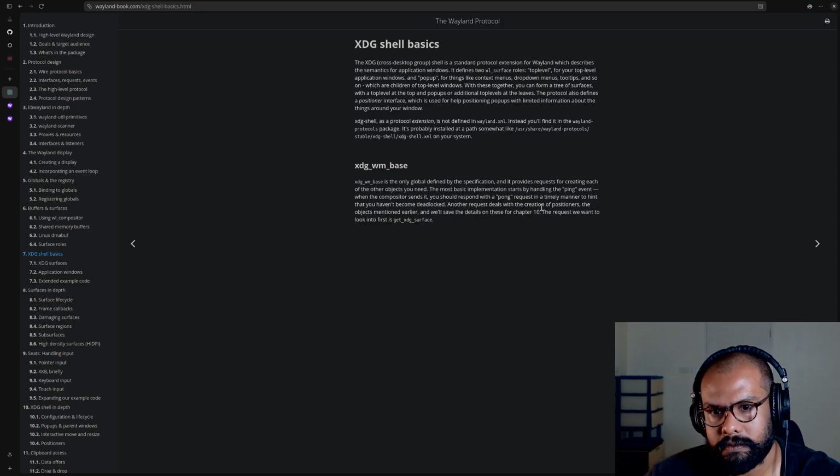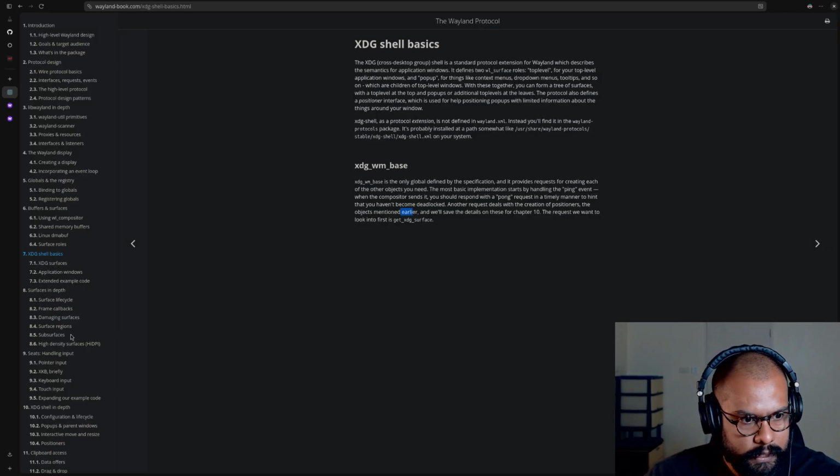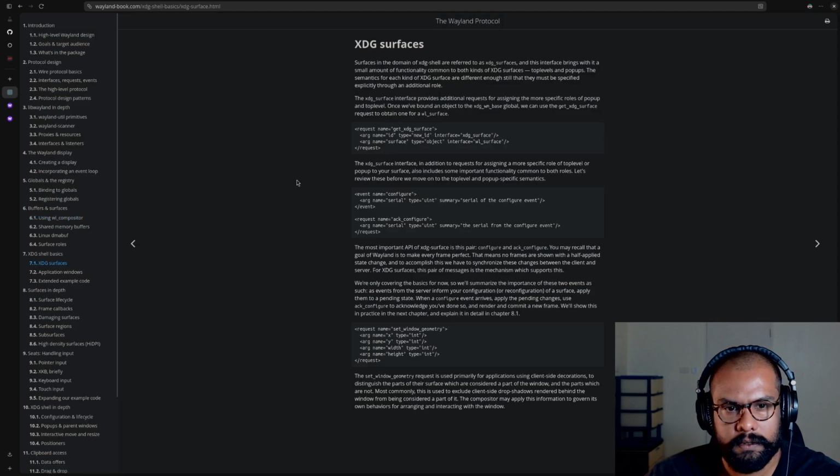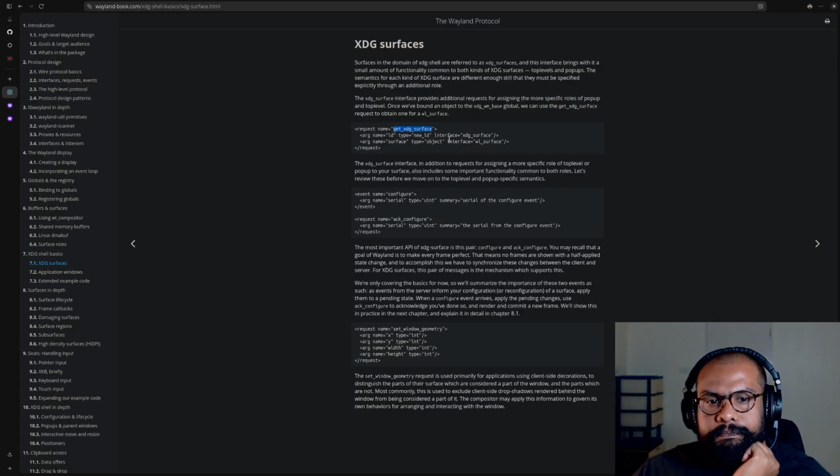Another request deals with the creation of positioners, the objects mentioned earlier. I'll have details in chapter 10. Can I just see a quick example? Get XDG surface. Yeah, we've done that already.